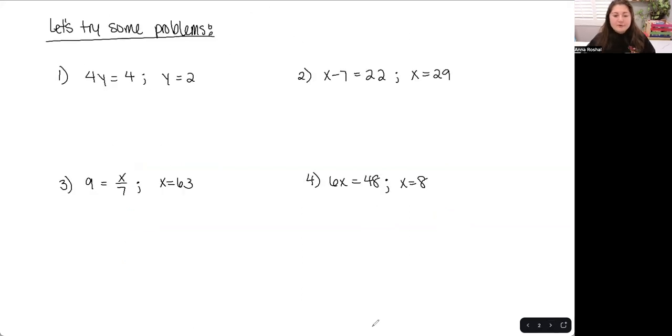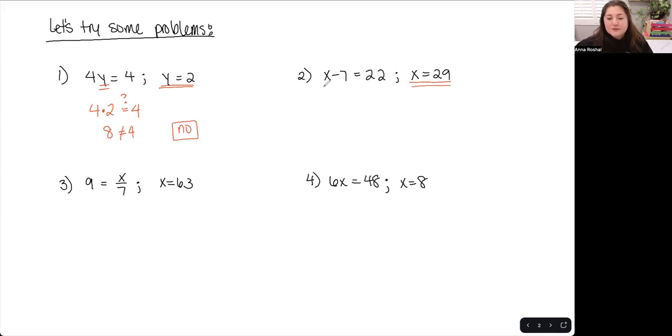Let's try some over here. So essentially, we're always going to replace the variable with whatever number we're given, right? So we're going to do 4 times 2. Does that really equal 4? This is kind of like my question mark. Like, is that really a thing? In fact, this is not a thing because I know 4 times 2 is 8. That doesn't equal 4. So my answer for this would be no.